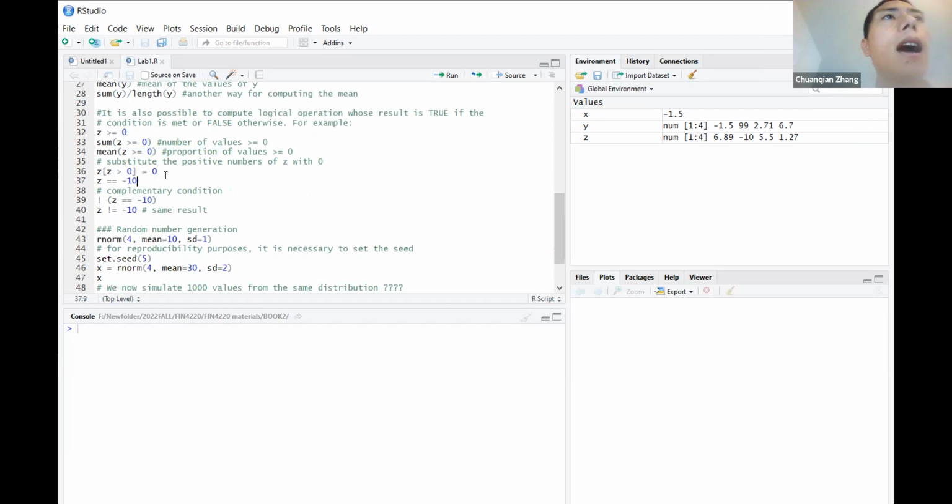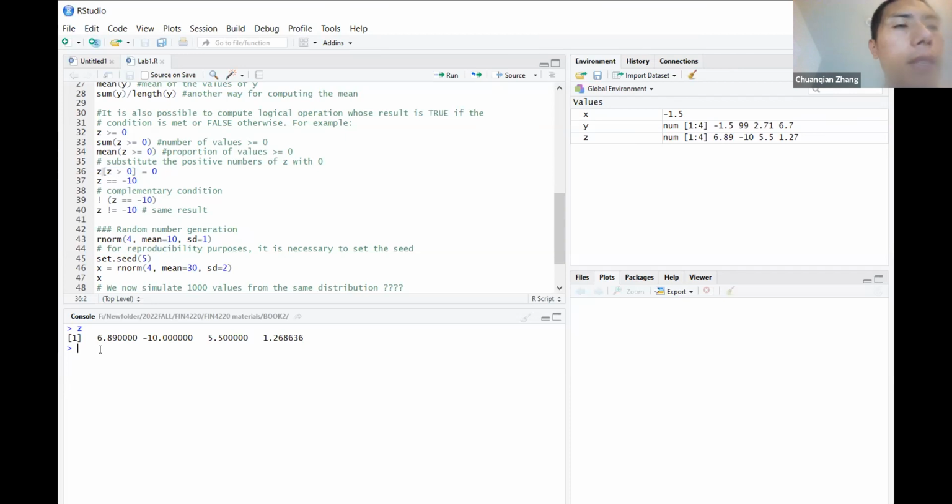Now, for example, this case, this one's very interesting. Now, I want to make sure all the positive numbers become 0. And how do we do this? All right. So for example, let's rewrite the Z here, right? Those numbers: positive, negative, positive, positive. Now the question is that I want to replace all the positive numbers with 0. All right. So then you can see this. This one, Z larger than or equal to 0, simply specifies the position, the index of all the positive values. And you take another Z here, which simply means what's the position.